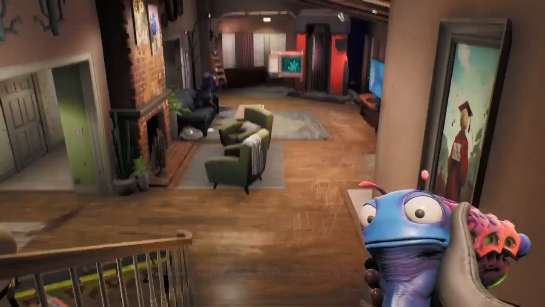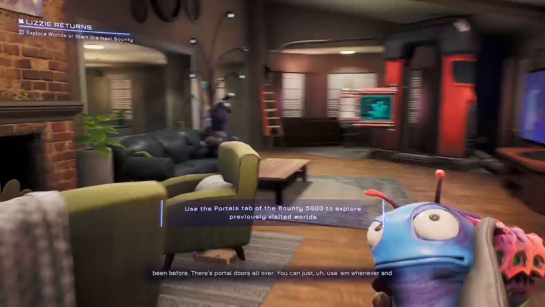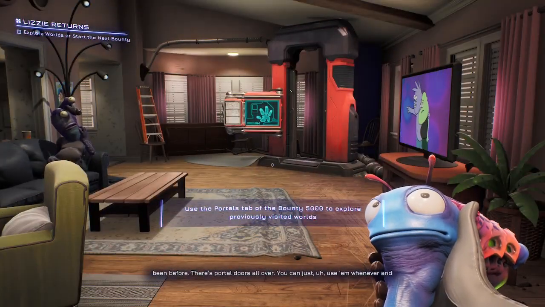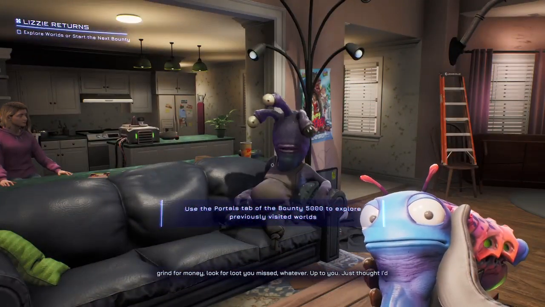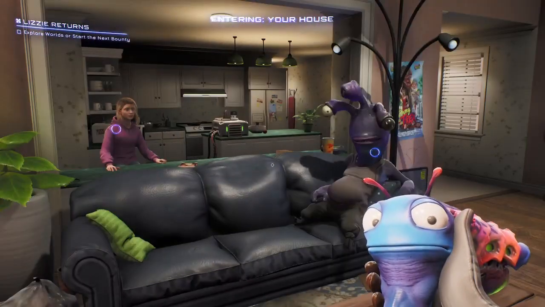Hey, just so you know, you can use the Bounty 5000 to revisit any planet you've been before. There's portal doors all over. You can just use them whenever and grind for money, look for loot you missed, whatever. Up to you. Just thought I'd tell you. All right. Thanks, Gene. No, I don't want a TV show.